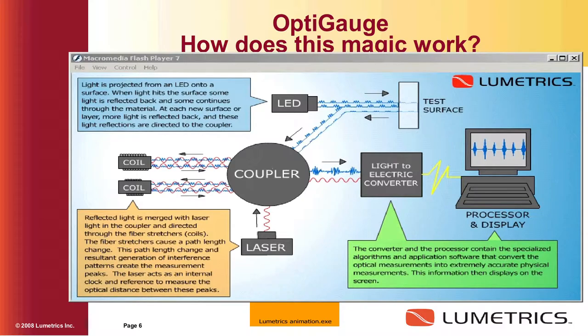This is a little complicated, and it's on our website in animation form. Basically, light comes out of a superluminescent diode — a SLED or an LED. It hits a surface, reflects back into the system, goes through the material, hits a second surface, and wherever there's an index of refraction change, we collect that information. You can equate it to time of flight of light through a substrate. We can see multiple layers in intimate contact that can be bonded together — as long as there is a very slight index of refraction change of .001, we can get a reflection and measure each of those thicknesses.